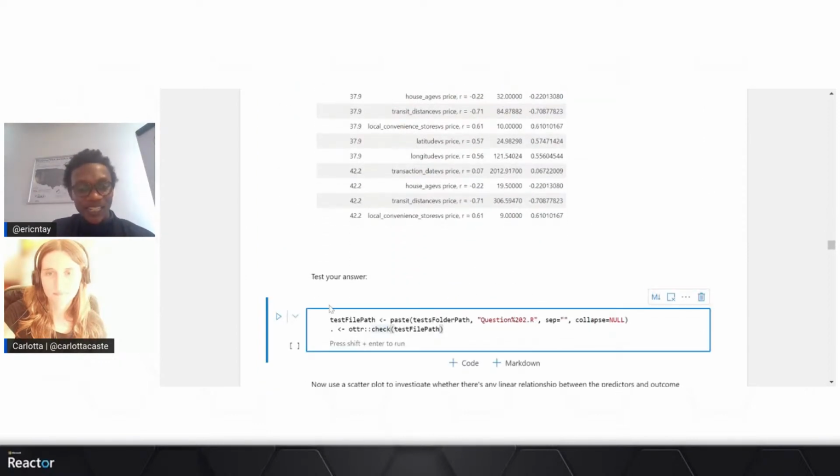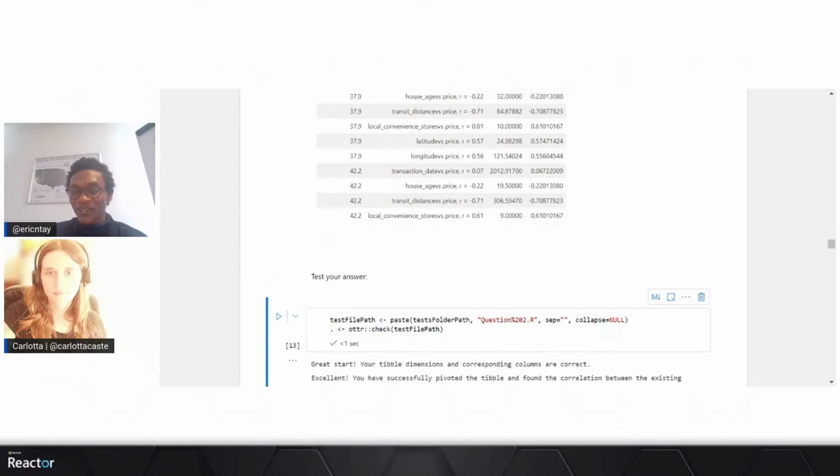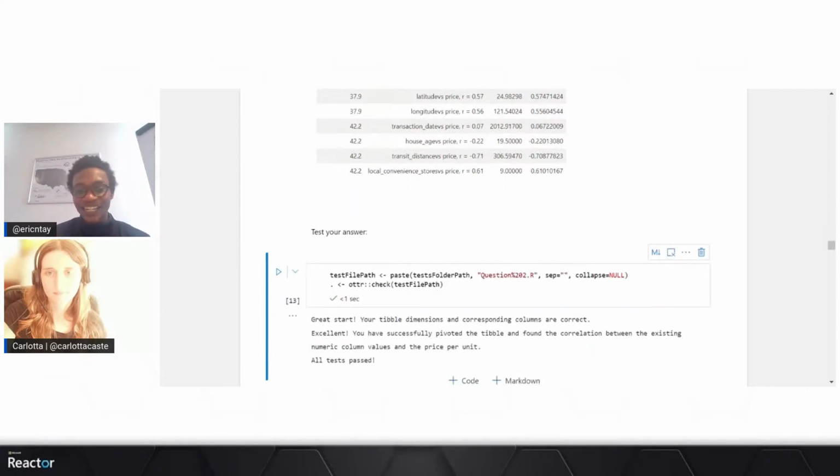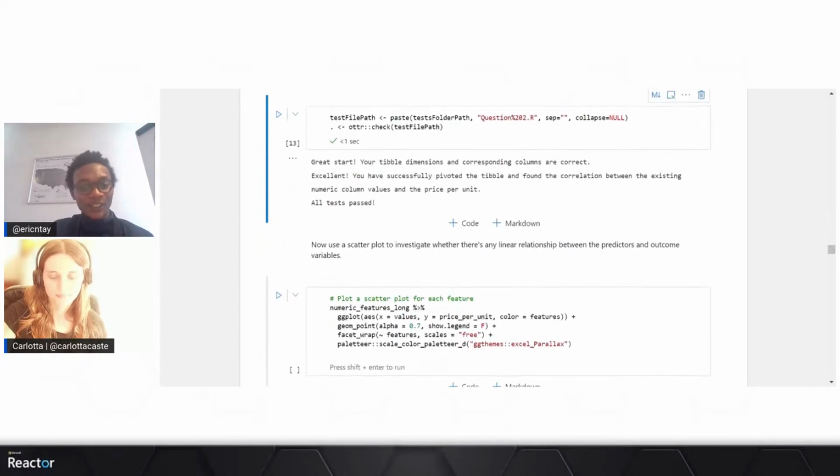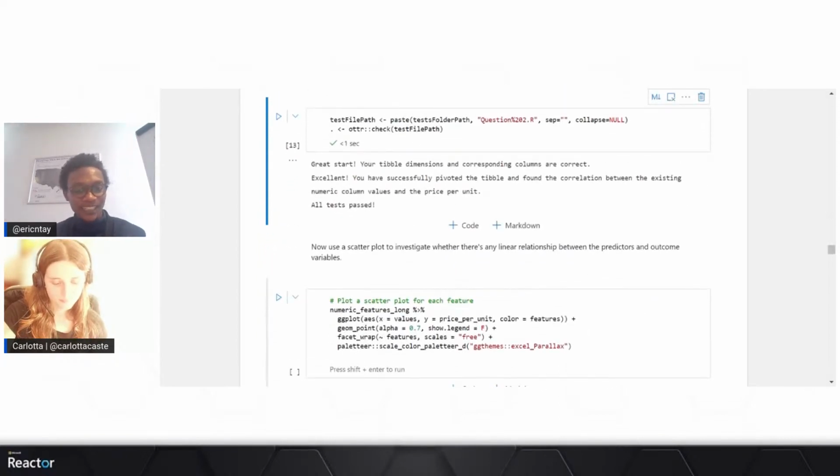And again, you can check whether your answer is correct. And yes, our answer is correct. We have a pivoted table, and I found the correlation between the existing numeric columns and the price per unit. So, Carlotta, now that we have that, time to do some plotting again, right?